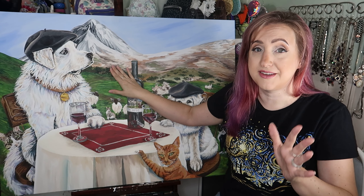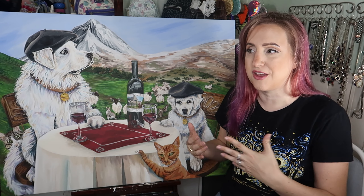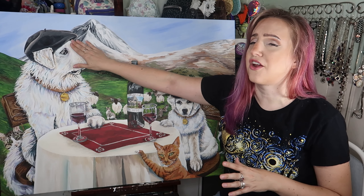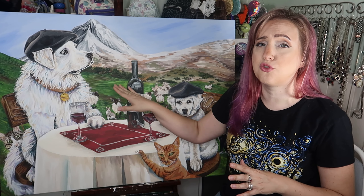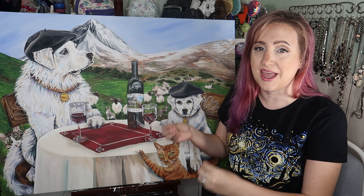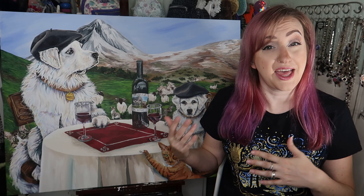So I can look back at something that I painted days or weeks ago, like the mountain in the background, and I can determine if I'm happy with the contrast level there, or if there is an area that is blending too much into something in the foreground. I can really nitpick and fine-tune at that point. Just like an essay, once you've finished writing the paper, that's really just your rough draft and you have to enter into the editing phase.